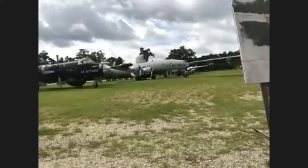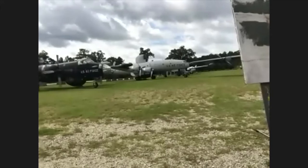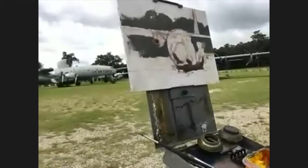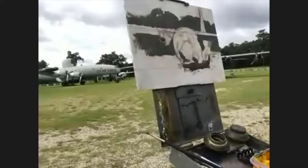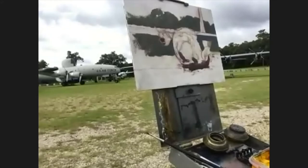What planes are those, Warren? Blurry, just to the right. Well, let's see. The one I'm painting is the gunship, the 130 gunship. Yep, we see it. The other ones are older inventory, that's for sure. Oh, I see your easel's blocking the nose. Nice collection. Where is that? It's the Edition and Warner Robins.